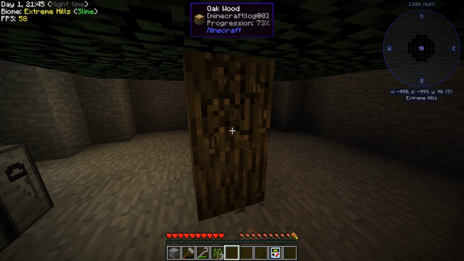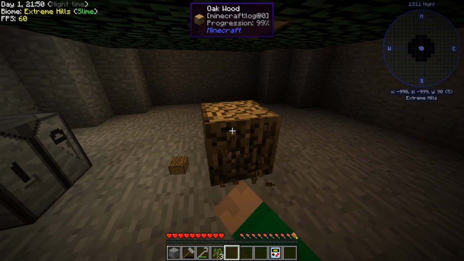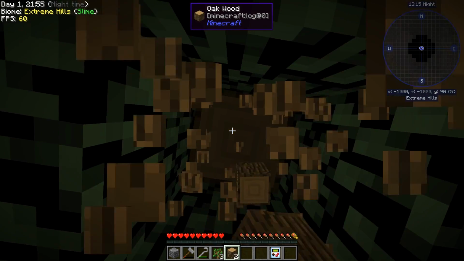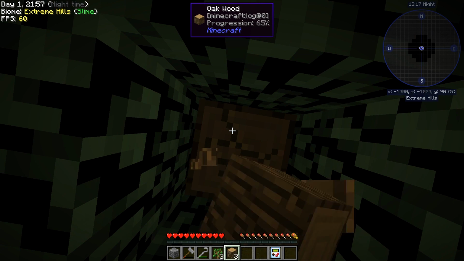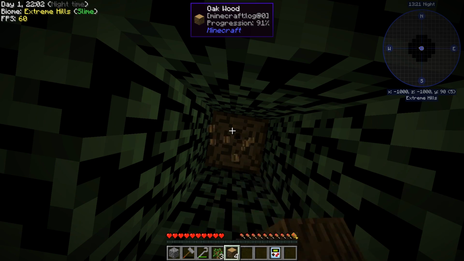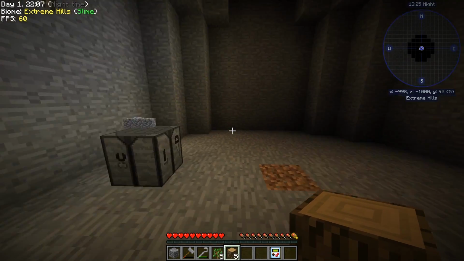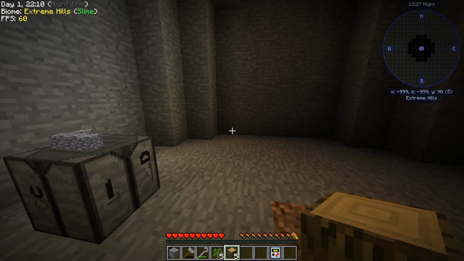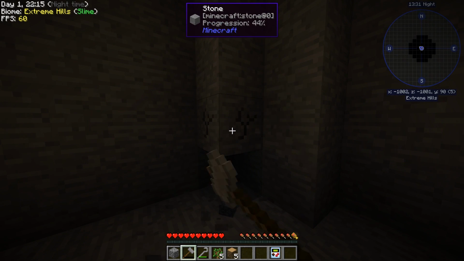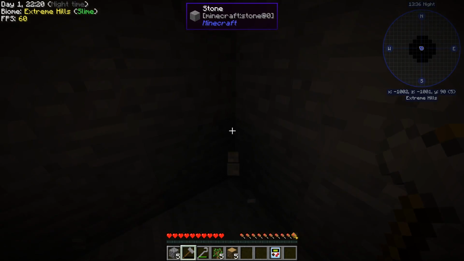The first thing I'm going to do to speed this process up is make a stone axe, because once I have a stone tool I can vein mine the trunk, and we do have fast leaf decay in this pack, so it'll make harvesting trees much faster. Go, as you can see. I don't quite have enough stone for that, so let's go ahead and break up a little more stone.